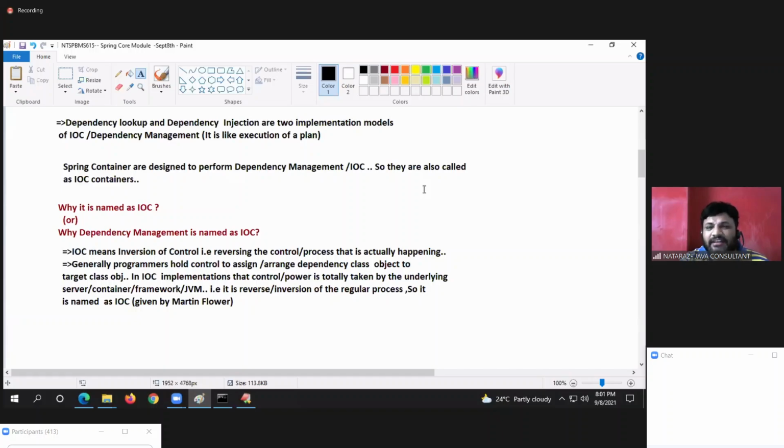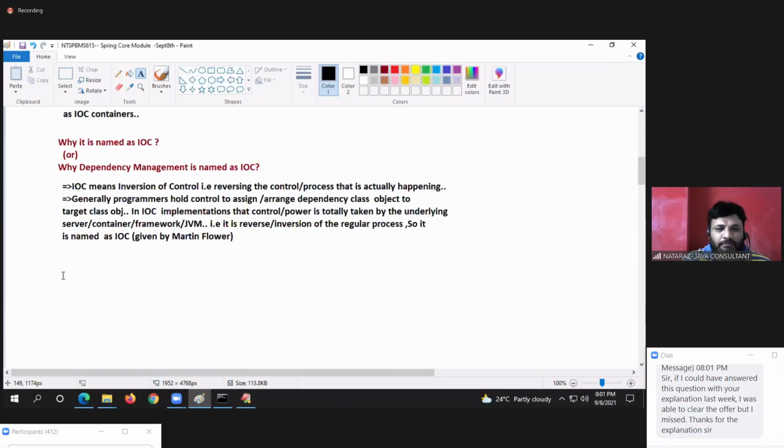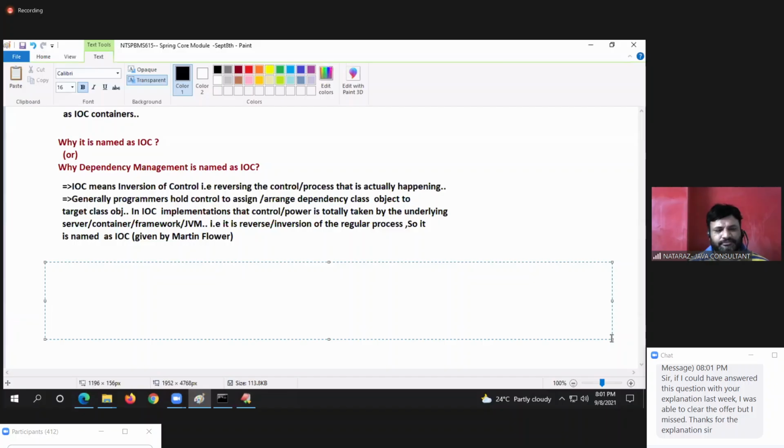Yes. Please read the documents before coming to class. If you read my document, you get the feeling once again that I am talking in front of you. I am coming to your brain and talking one more time in front of you. That much easy, simple English I use in the documents. You might have realized that, right? Okay, guys. Right. Someone is already feeling the power of our explanation. That's good. Okay, I would have got a job if I had given this kind of explanation last week. I'm really happy for that kind of compliment. Yes, boss.